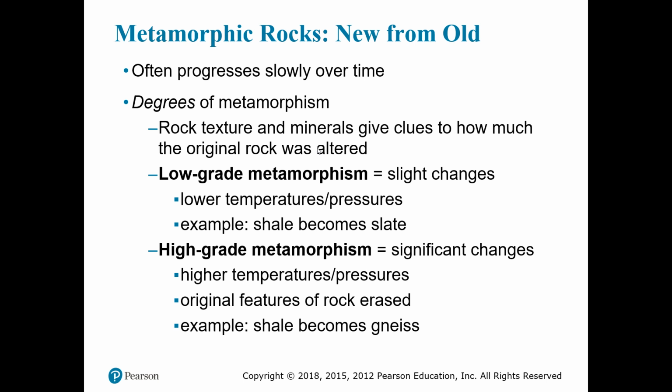You might not be able to, for example, see the layering of sandstone as the crystals are recrystallizing into larger quartz minerals. Another example, shale from our low-grade metamorphism, once we apply more temperature and pressure, can become the metamorphic rock called gneiss. That's this one here. It's pronounced nice.